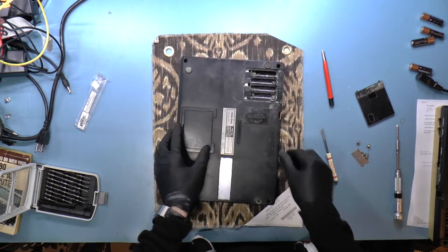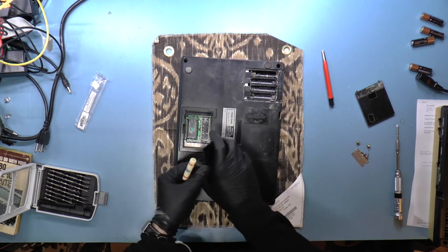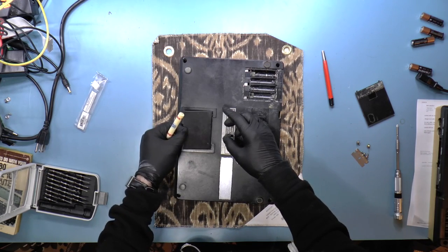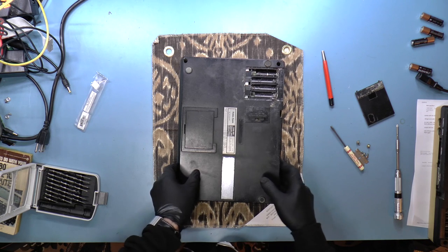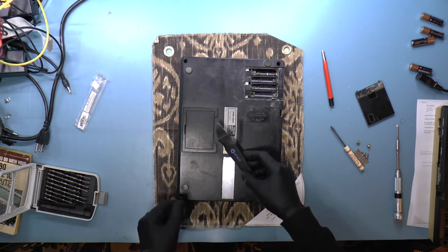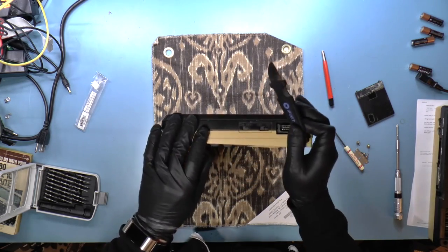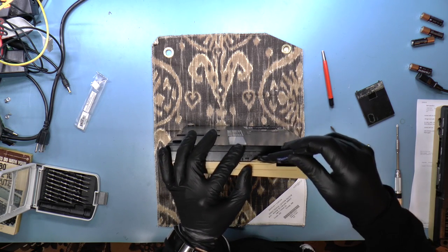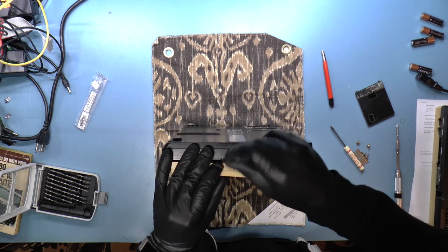Let me see. Were there any screws over here? I don't think so. No. So there's no screws here, no screws here. So let me go get a spudger. Here is my spudger, and see if we can feel around in here. There we go.